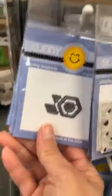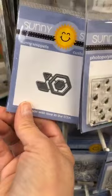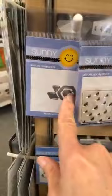Donc ils ont un petit hexagon. Vous pouvez faire ce que tu veux avec ça et faire des dessins toi-même. So you could do designs yourself with the little hexagons and make all different kinds of designs. Encore, comme toujours, allez sur leur site.